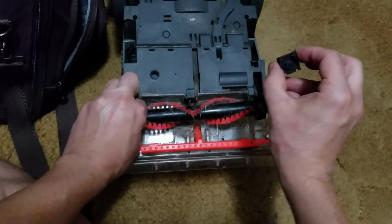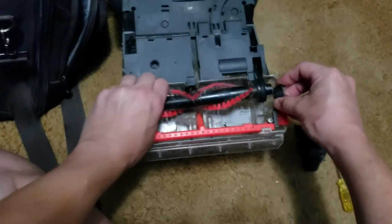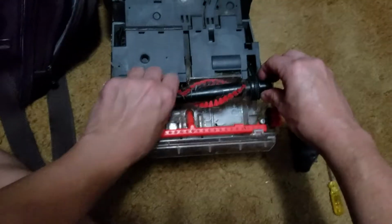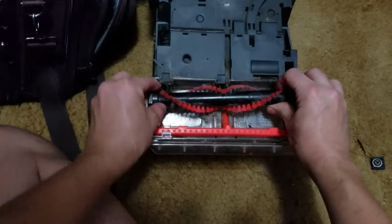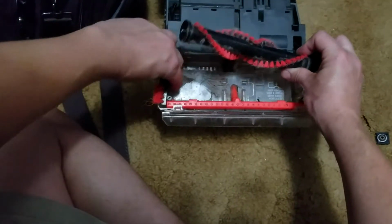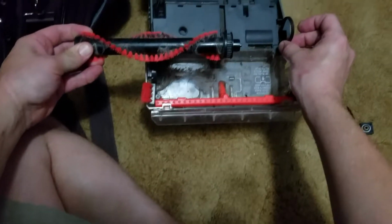Now notice the orientation of this part. You see these little clippy things here. They just slide right into this, and the little pin goes in there like that. So I'm going to set this off to the side so that I can take this all the way off and show the orientation of the other side of the brush. This pulls out here just like that, and then there's this piece which you really shouldn't have to remove. So that's that, and then of course there's the belt right here, and the brush comes out.